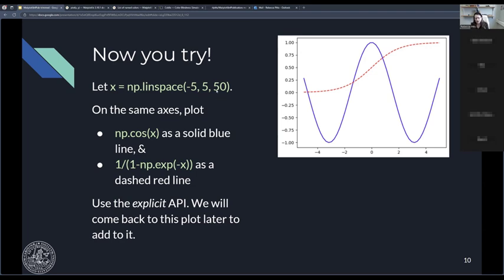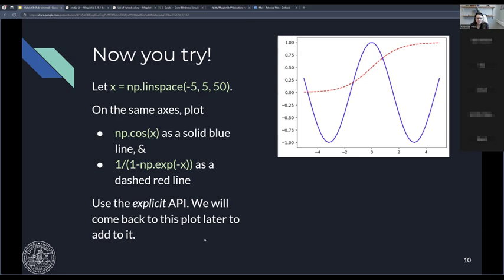So you'll need to import numpy as well. On the same axis object, you will plot cosine as a solid blue line and 1 over (1 minus exponential of x) as a red dashed line.